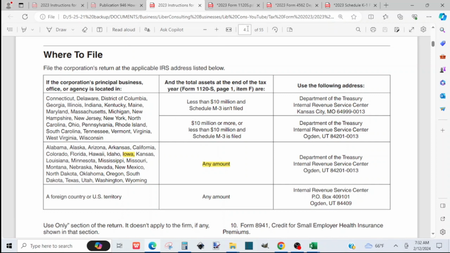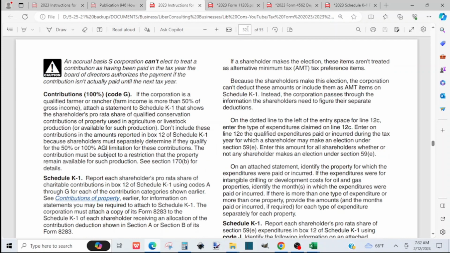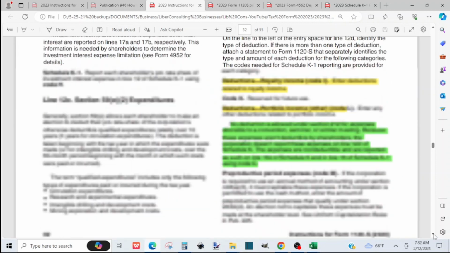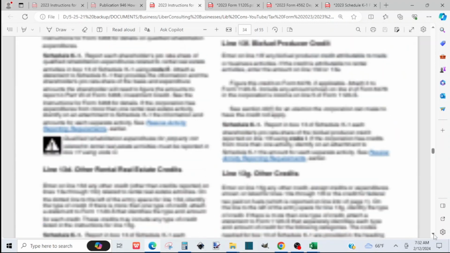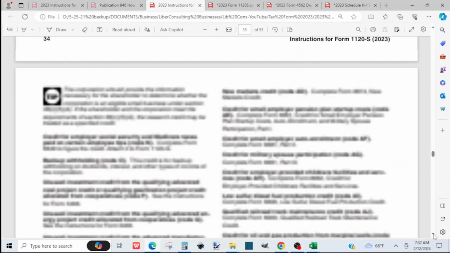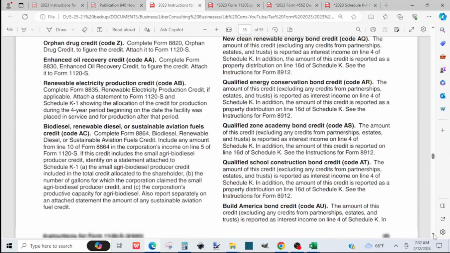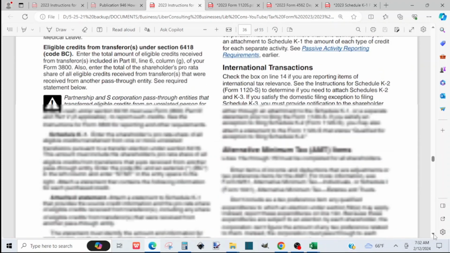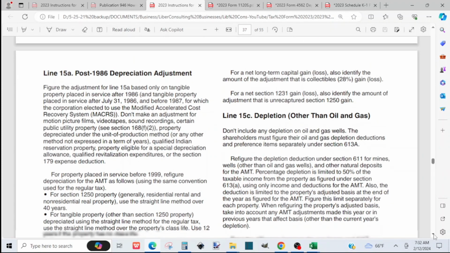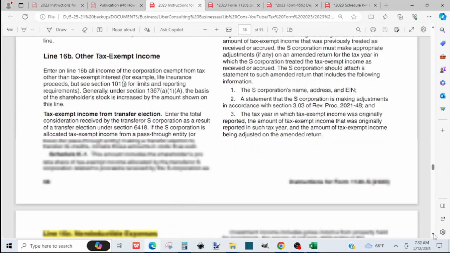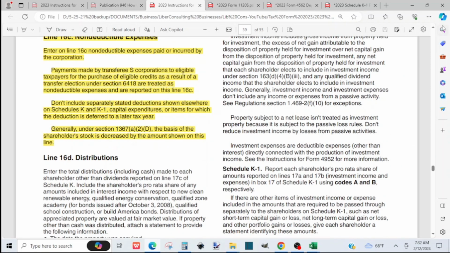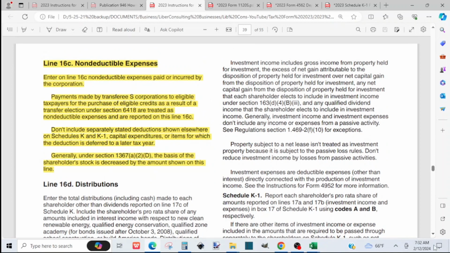Here is where you'll mail the return. But okay, let's go to C, we'll look for C. Non-deductible expenses.